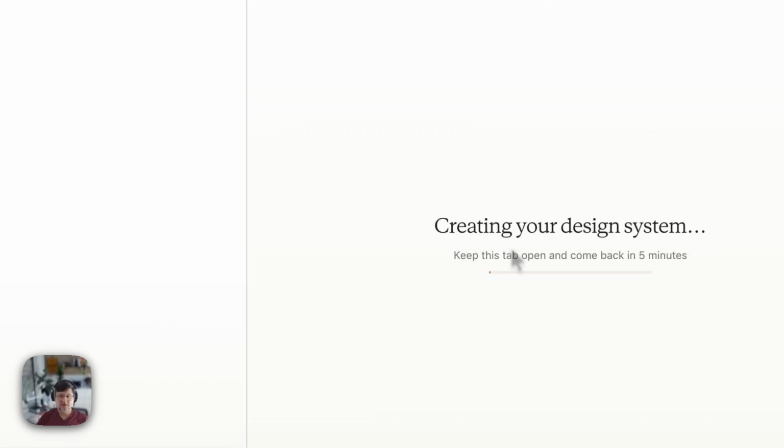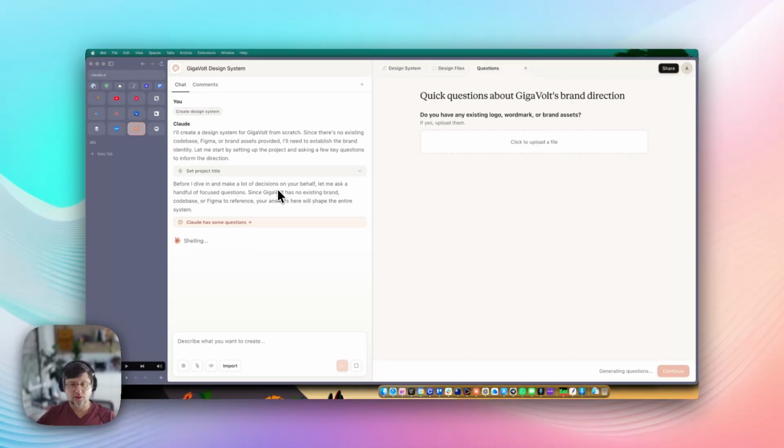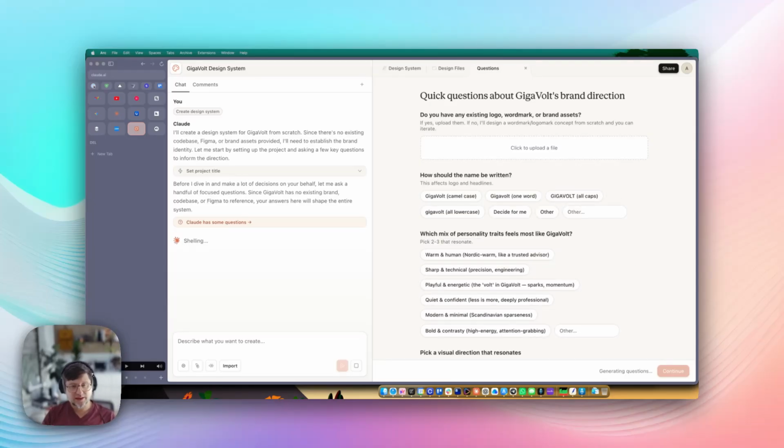Creating design systems takes a lot of tokens, so it's going to drain your quota very quickly. But once you have a design system in place, it doesn't drain your quota as much when you start creating assets based on it. That's good to know, because you don't want to be creating many design systems. If you have the lowest paid tier account in Claude, you can burn through all of the quota by creating one design system. So just be mindful of it.